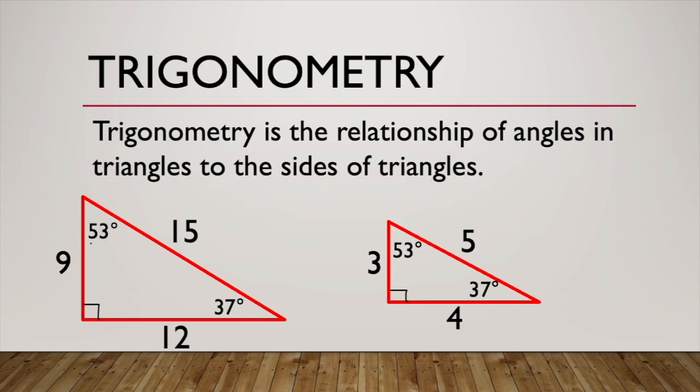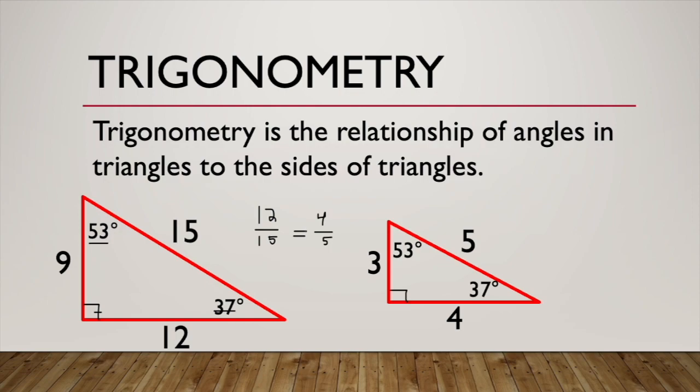And one thing to keep in mind with this is that if two triangles have the same three angles, in this case we have 53, 90, and 37, both of those triangles, then those two triangles are going to be similar. And if you remember similar triangles, that deals a lot with fractions. So like in this triangle on the left, we could take 12 over 15, and we know that it's equal to 4 over 5, because the ratio in similar triangles has to be the same.